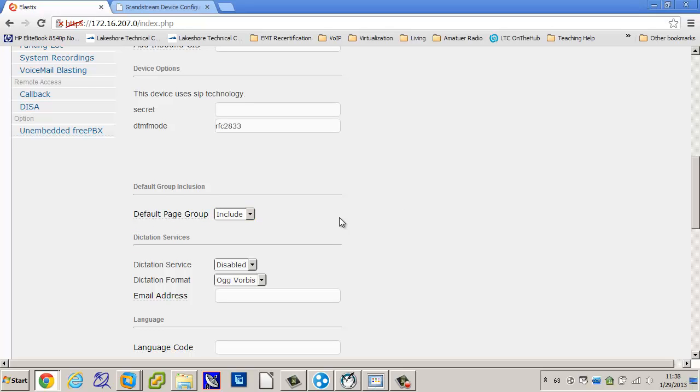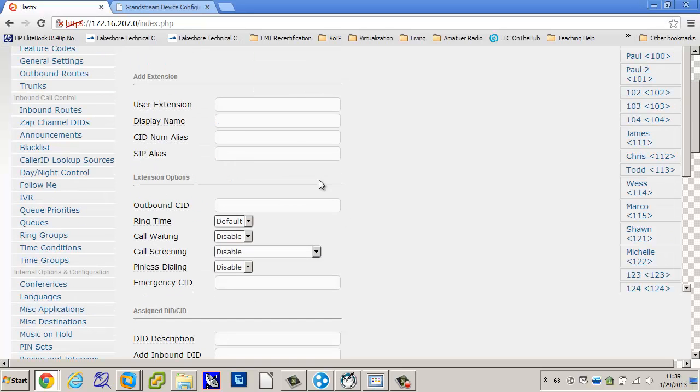So it's kind of like when you create a user, you can only put it into one group, maybe. You know, you can come back and put it in different groups, but when you're creating the people, you can put it in one default page group. So that's how you include it. So if I made extension 155, I would go back and look at that paging group, and 155 would have been added automatically to it by doing that include in the default paging group. Does that make sense? Bill? Yes.